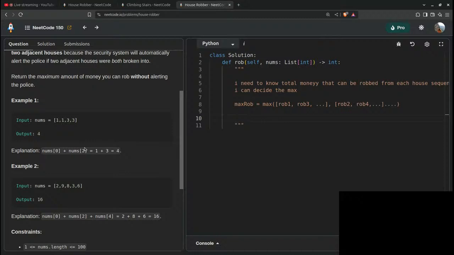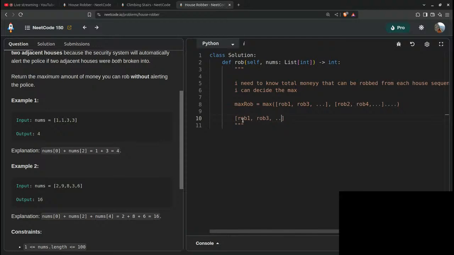So for me to do this, okay, this sequence can be written something like this: rob one, rob two, rob dot dot dot, rob three.